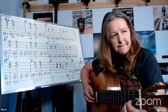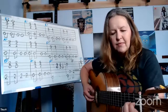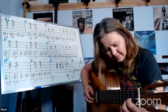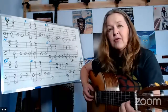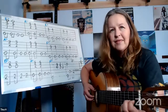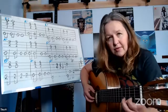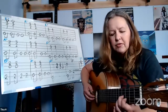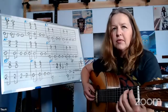A7, E7, and again on E7. Okay, now go into A7. E7. B7. A7. Turn around, 6th string open. Frets 3 and 4, 2 and 3, 1 and 2. Ready?